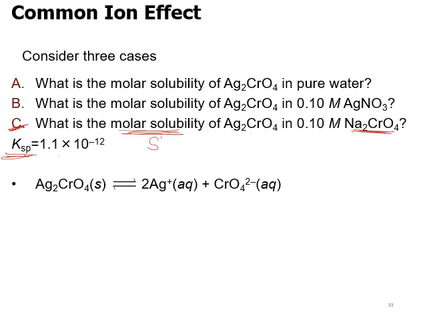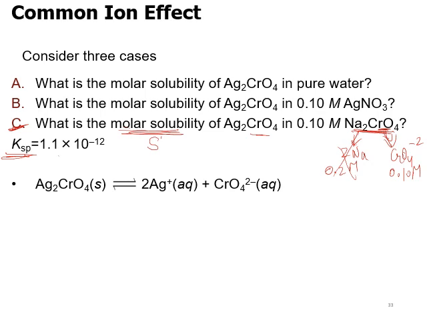And what is the common ion in this case? It's chromate. So in the beginning I already have 0.1 molar chromate. How do I know that? This salt is going to dissociate to give me 2 sodium ions and 1 chromate ion, right? So if it is 0.1 molar, it's going to produce 0.10 molar of chromate and 2 times 0.1 molar, which is 0.2 molar, of sodium. But I don't care about sodium because that's not my common ion, right? But you should be able to understand that each salt unit is going to produce 2 sodium ions, so the concentration is going to be twice.